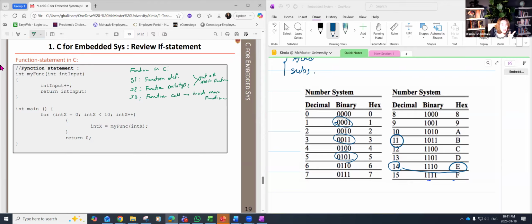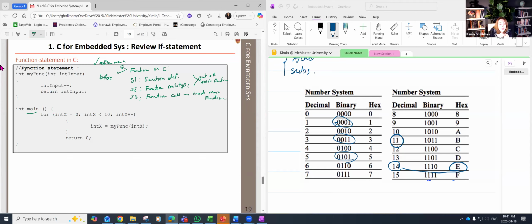So now, functions could be after main or before, but technically it doesn't matter. But best practice is always after main, because in case you have tons of functions, you have to come back, find the main function and call your function.